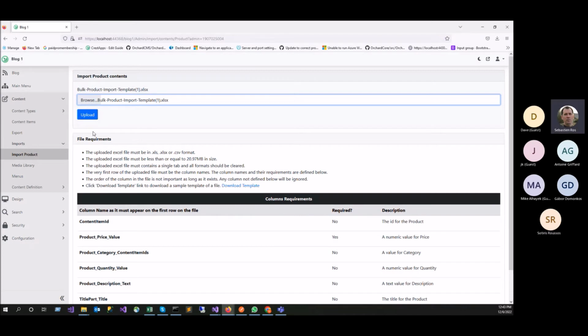Then you return to the user and say, the file has been uploaded, and the items of this file are currently being imported into a temporary table for validation. At the same time, you start a background job on the server that reads every line of the file and puts them in a temporary table. It updates the status that you can query from the client to say how many items out of how many have been imported in the temporary table. When it's done, the background job stops, and the client, still refreshing, says 100% is done in the temporary table.